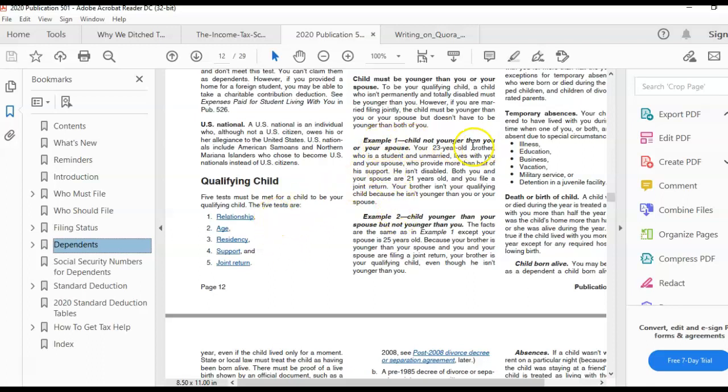All through this publication, they give you examples in all the sections to help you better understand what you're reading. Hopefully, you'll take advantage of these different examples, read them, highlight them, do whatever you need to do. And during the training sessions with me, we cover what you don't understand. So this is Publication 501, and it's designed to help you get a better understanding of the information if you've already read it and don't know how to interpret it and how to apply it to a real-world situation. And what I'm going to do is provide you practice returns, and I'm going to provide you the different forms that you should use with each return.